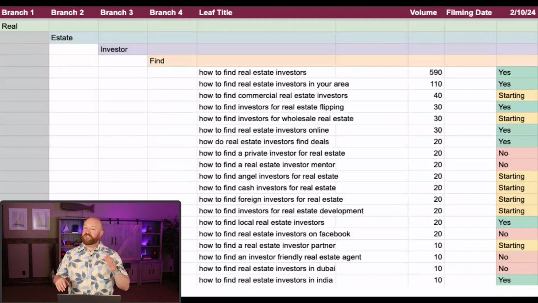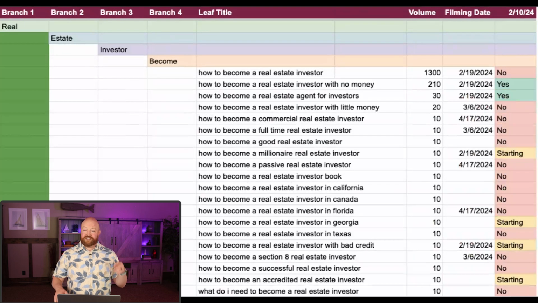So for this branch that she doesn't want to dominate because it's not her target audience, she actually already has a lot of traction, but we didn't put any more attention there. And on this branch that she does want to dominate, she wants to rank at the top for every single one of these questions. When we checked, you see a lot of no's. There's only 2 yeses. And so we got to work.